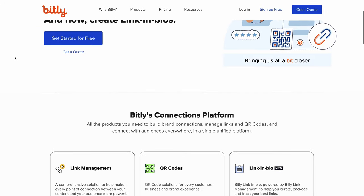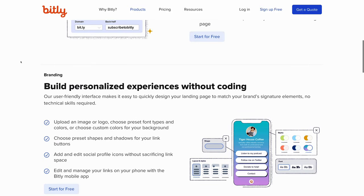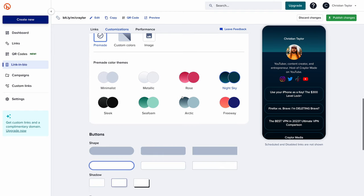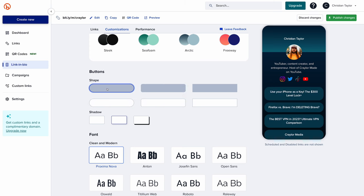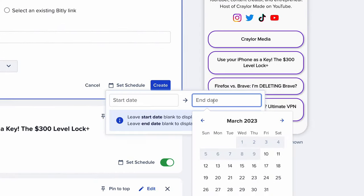One refreshing alternative to Linktree is Bitly. Known for its link shortener service, Bitly recently expanded and started offering a Link in Bio app. It's part of your normal Bitly account, and you can access all the features for free — with the exception of removing minimal Bitly branding and being able to view click performance. But included in the free plan, you can customize the layout a lot: change the hero section layout, background color, add a background image, change button styling and fonts, and links are easy to add and manage. You can even schedule links with a start date and/or end date.